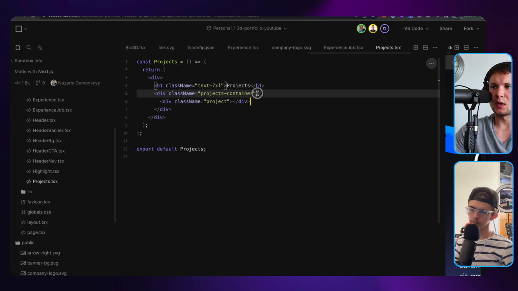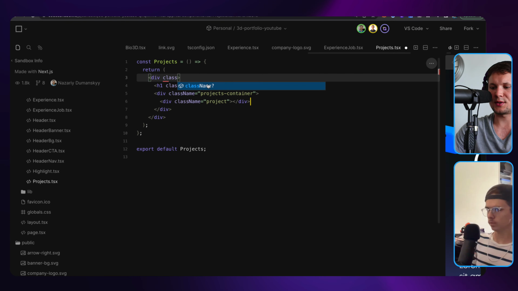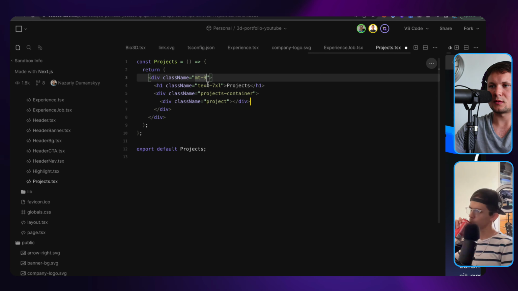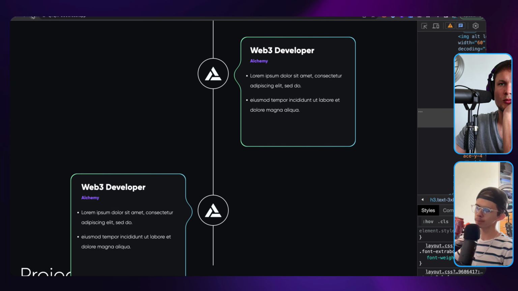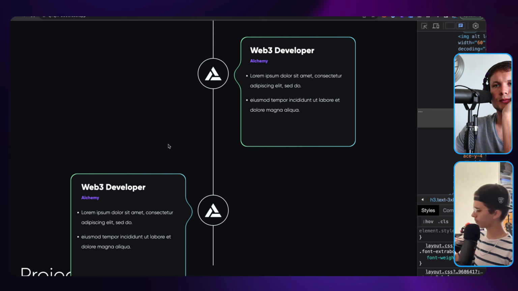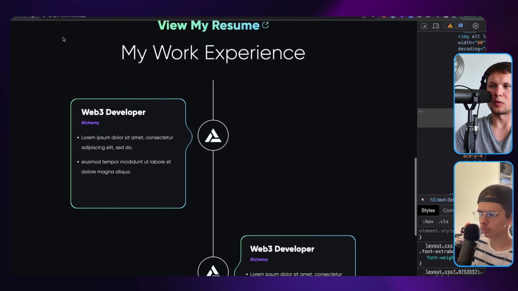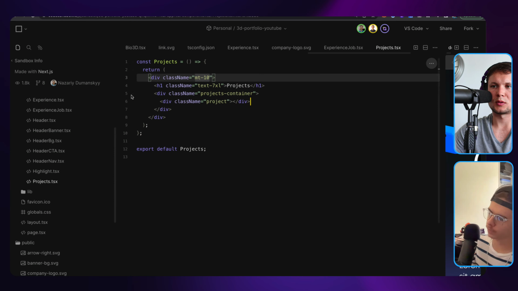So margin. Let's do this class name. MT-what, 9 or 10? Yeah, that's about 40 pixels. More. MT-15.